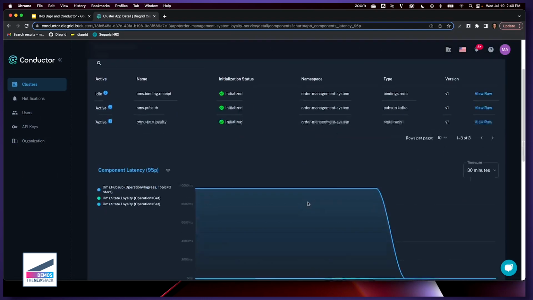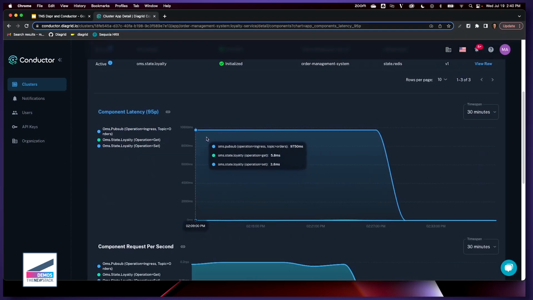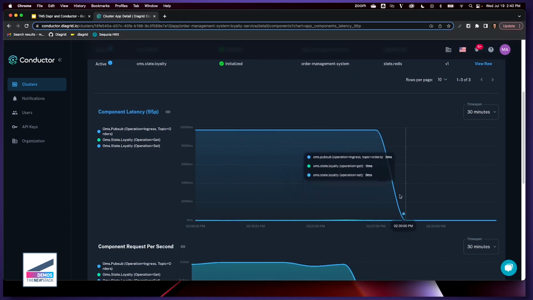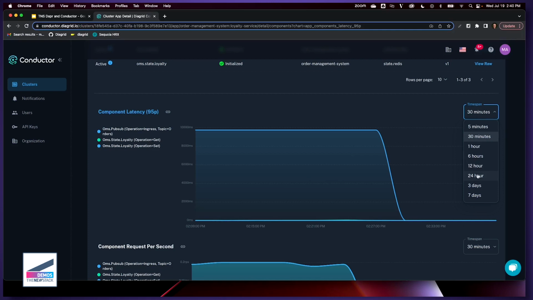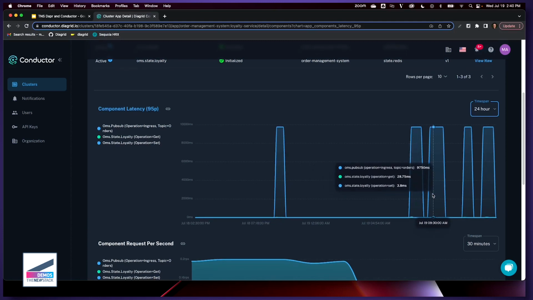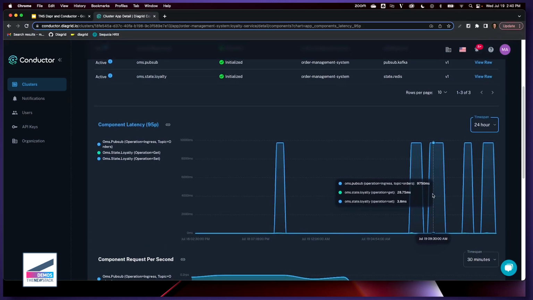I can dive down and see these latency issues that are happening. You see that there was a latency issue for this application that was taking 10 seconds. It eventually got resolved. But if I look back over time, you see that this application has been having latency issues, with spikes of latency that have been happening. And I really should be looking at why this application is having these big spikes of latency. Because what we've been able to do in Conductor is set up these notifications of latency happening and signal those to the operator so they can investigate them and bring in a developer team. Does that make sense? Yeah.